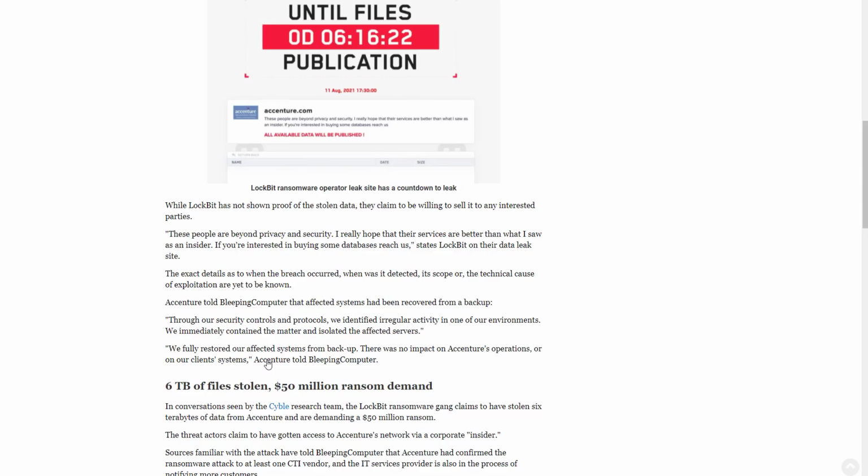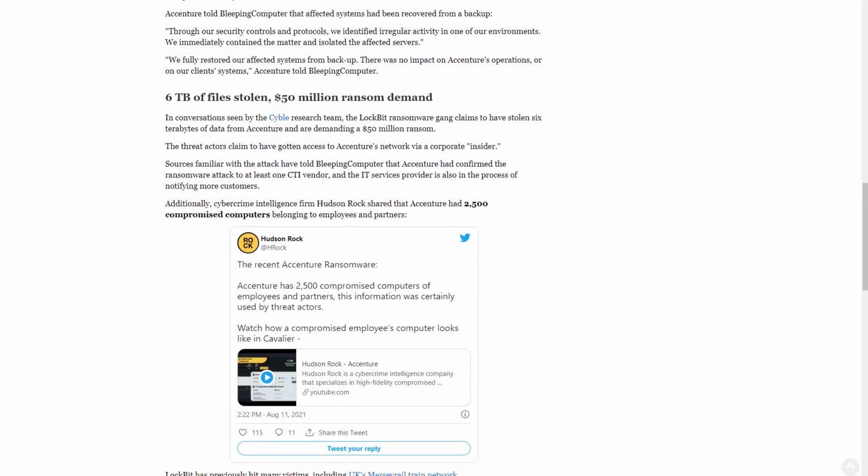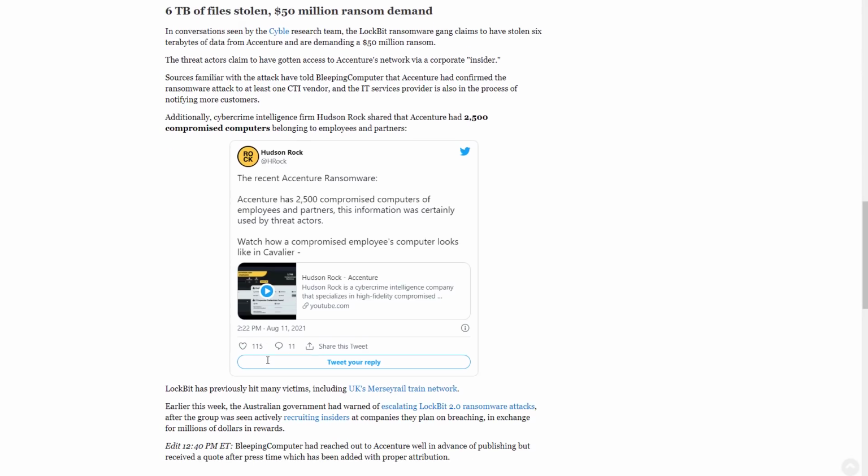servers. Now, if this was a few years ago and we were talking about the first generations of ransomware, that would be the end of the story. Restored from backup. Happy ending. But unfortunately, modern ransomware, like Lockbit 2.0, are more dangerous than that. It seems 6 terabytes of files were potentially stolen in this case. And if you are a technology consulting company with the number of clients that Accenture has, there could be a lot of confidential data, a lot of NDA data in there, which is, of course, a security nightmare.